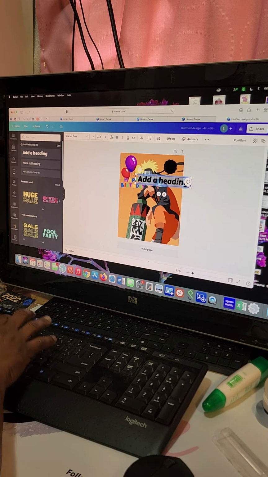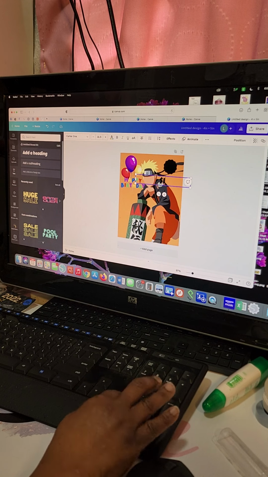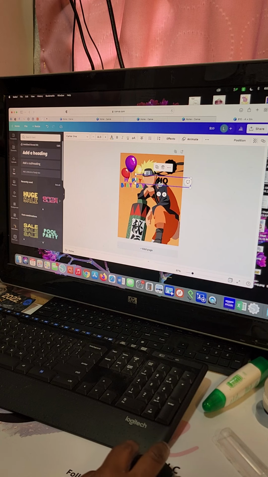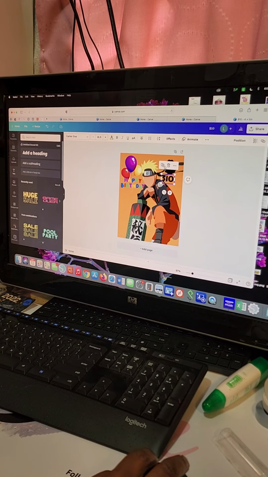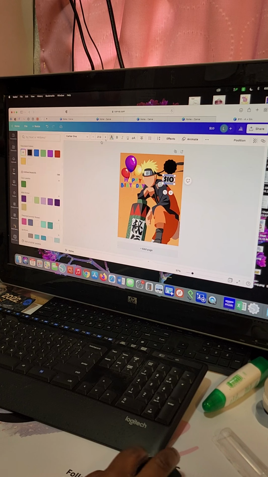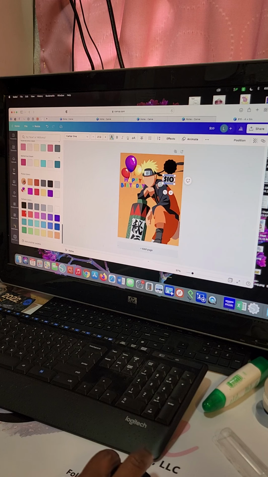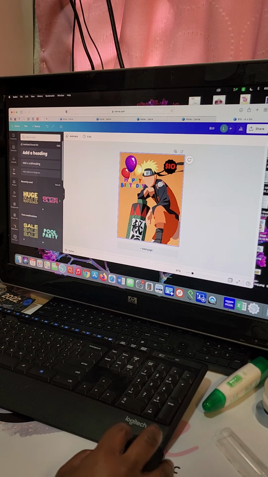Then I double click, put in my amount. Oh, I really shouldn't have done it that way. Let's do this. Yeah, I kind of did it a weird way. But if you double click on there, then you're going to go back up to your color palette and make this the color that you want. I'm going to choose red. Then you can use this little arrow and move it perfectly in there.